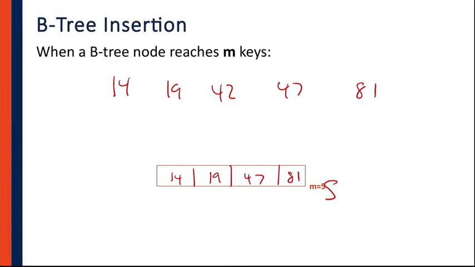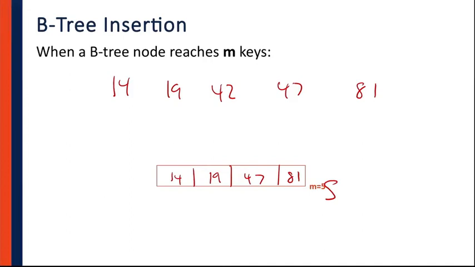Given a B-tree of order 5, we know that when we reach this point, we can't stick any more data in our root node. Instead, when we insert this value, we need to create a new node. Let's see how this works. Looking at 42, we need to stick 42 right here in the middle. But we can't do that because that's going to exceed the capacity of this node. Instead, how we do an insertion in a B-tree is we need to throw up the value 42 to ensure that we have a new node.